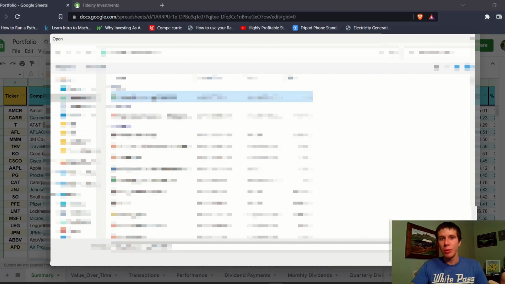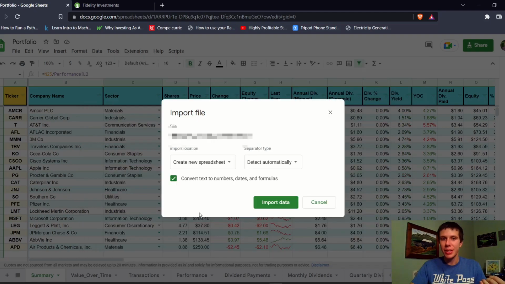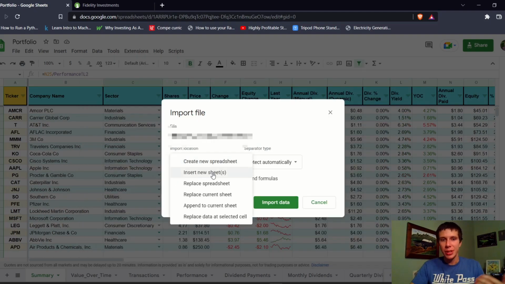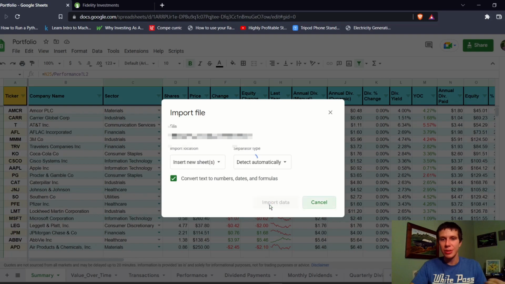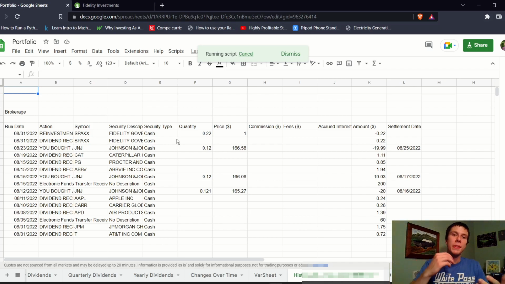So once we get that file imported, then we'll be able to run that script. It's super easy. Just have to create this insert new sheets. So we're going to import that data. And then once that is done, we can go up here to scripts, and we can parse the Fidelity transactions, and it's going to run that script, and it will give us a little pop-up with sort of a summary, and then I'll be able to come back in a minute and show you all the dividends that we received and all the buys and sells that we did for the month.